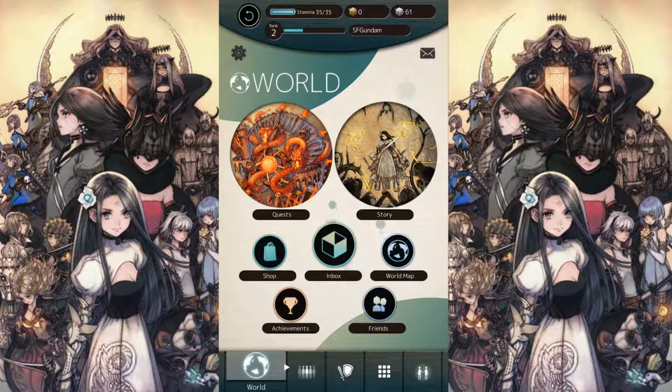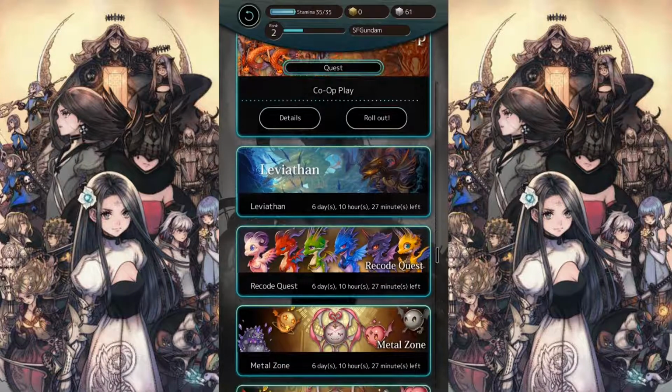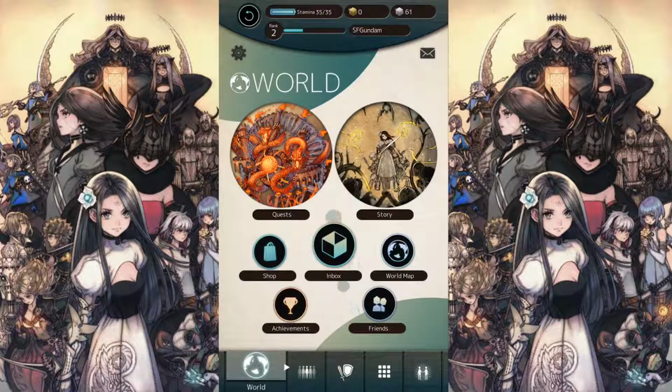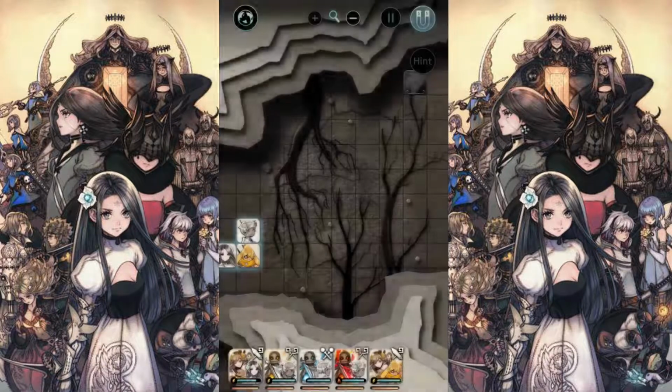There are two modes for Terra Battle 2. One is quests. Quests is basically defeating bosses and grabbing materials and stuff. And there's a second mode called story. Story doesn't require any stamina, and basically it's something new from Terra Battle 2.